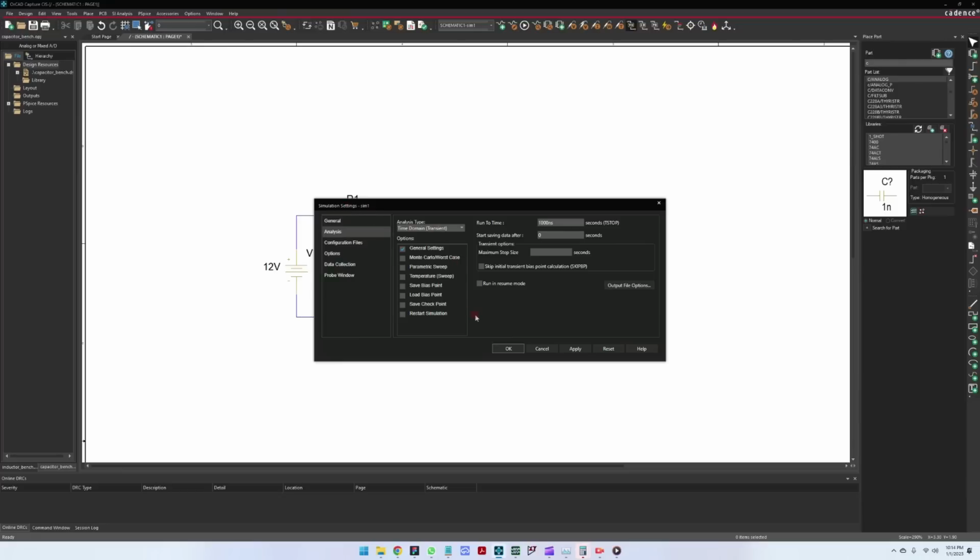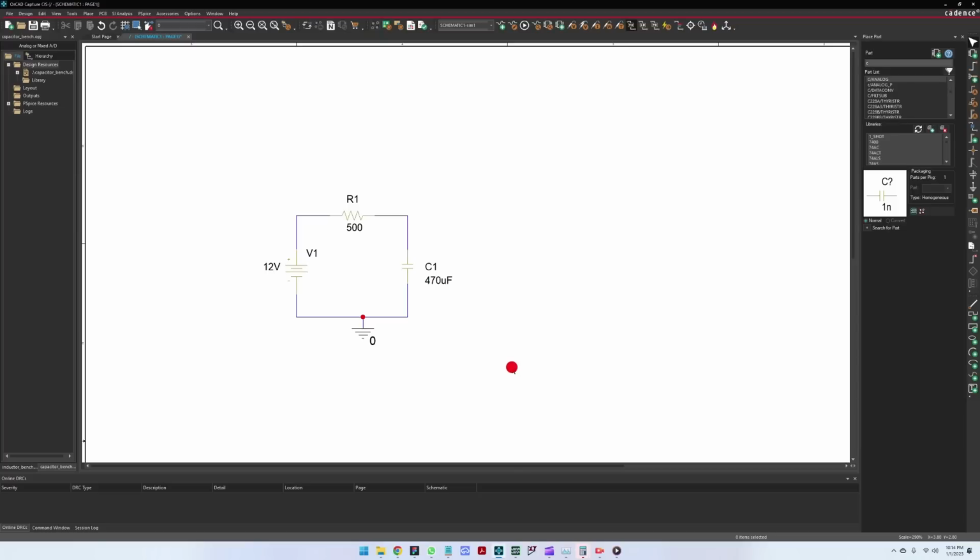So here are quite some important settings that you need to create. First of all, let's run a time domain or transient simulation. Transient means that we would see how the circuit would react from the initial starting of the circuit, and then we would see how it would evolve for a certain period of time. Let's put here 10 milliseconds so that we end the simulation after 10 milliseconds, and then we can put a step size of 1 microsecond here.